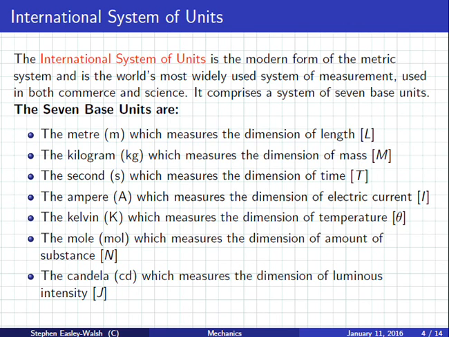Mass, yeah. The second, which of course measures time. Now, the ampere, very good, measures current, which we call capital I. The Kelvin is temperature, which we call theta, because we've already used T for time. Now the mole is a measure of amount of substance. So in other words, how much of something you have. And we use N for that.